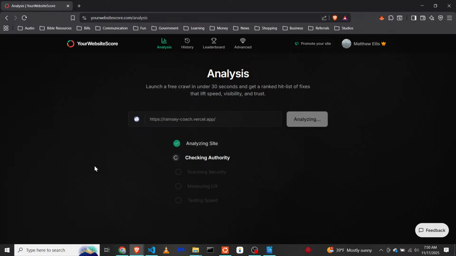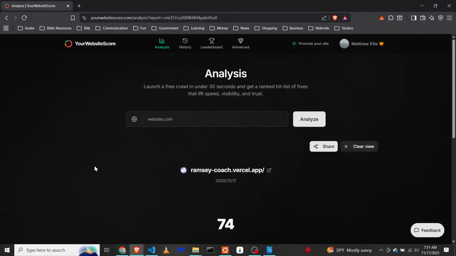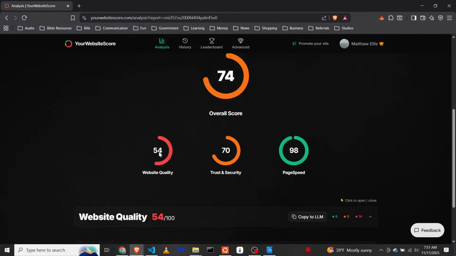Analyze. Checking authority. This will probably have lower scores. Probably very low security scores. Yeah. Pretty bad. Website quality, trust and security. But still a good page speed.